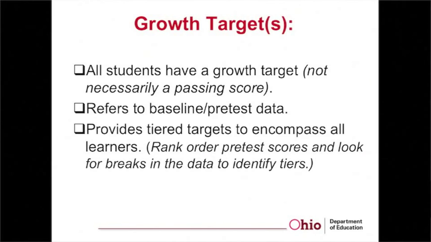And then you provide tiered targets whenever possible. You want to tier them into groups because that'll ensure that you look at your high achieving and your low achieving students. If we don't do that, we tend to teach to the average, the typical student, and we forget to challenge the high and to bring those low students up.